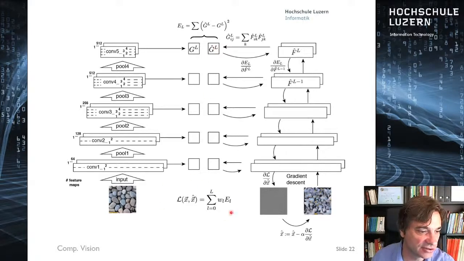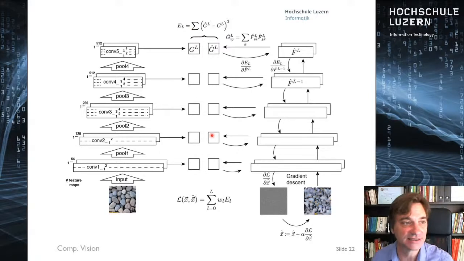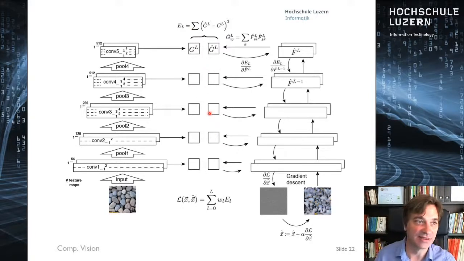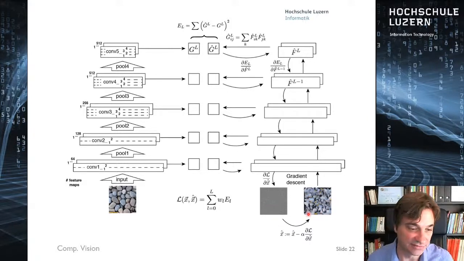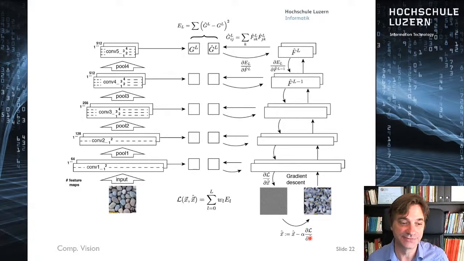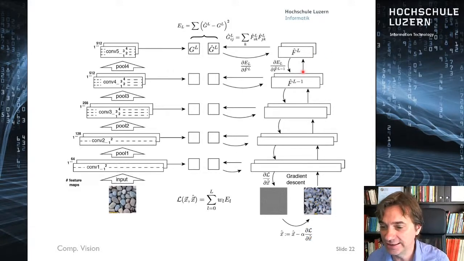And your overall loss function could be a weighted sum of those loss functions at each layer. So the idea is you could incorporate more than one layer in this comparison. Then from the loss function, you apply backpropagation through the network, and change your image according to the loss function, to make the loss function smaller. This will update your image, and then you run the whole cycle again.